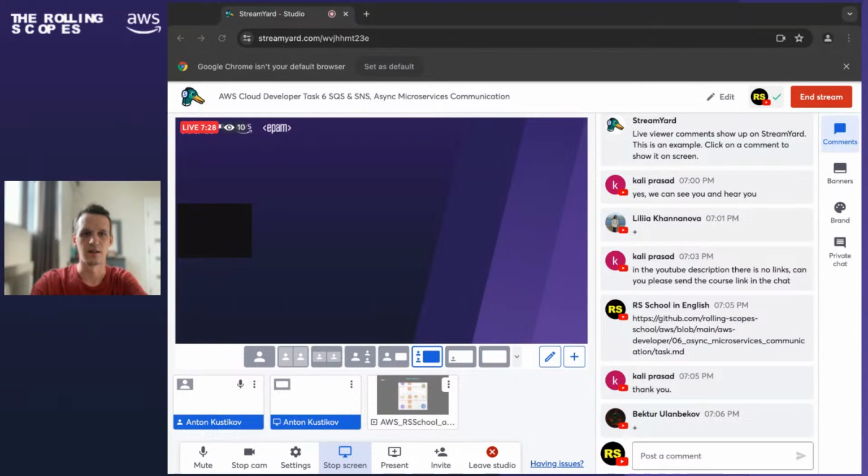Okay, now let's go back to our picture once again. Let's first briefly touch the import service, because this time the function had already been created from our end, and all we had to do is fine-tune it, not just to log the strings one by one, but to put these strings inside the SQS queue.